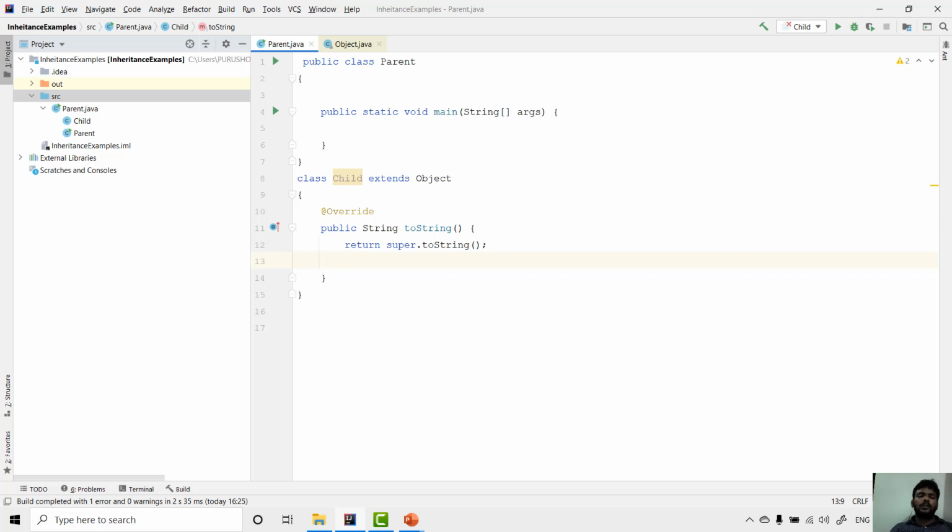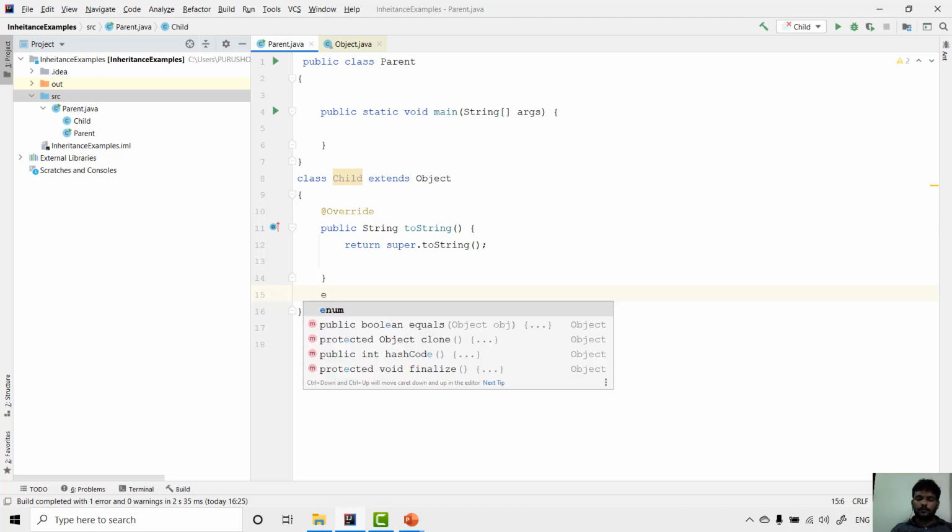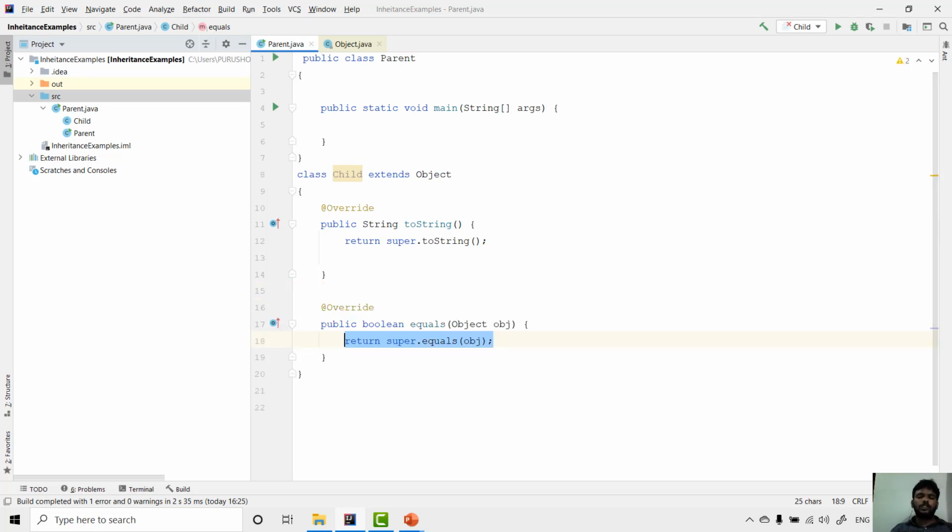In the same way you can override the equals method. But if you try to override notify, it is not possible. In the same way, if you try to override the wait method, it is also not possible. So all non-final methods you can override, all final methods we cannot override.